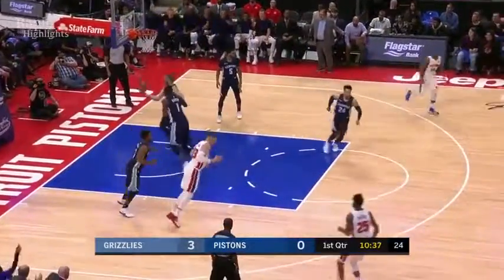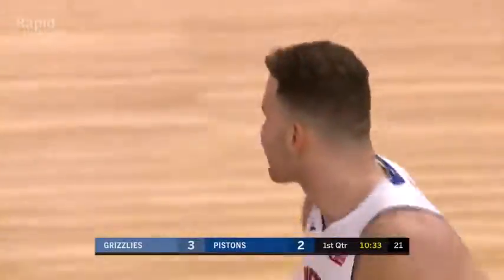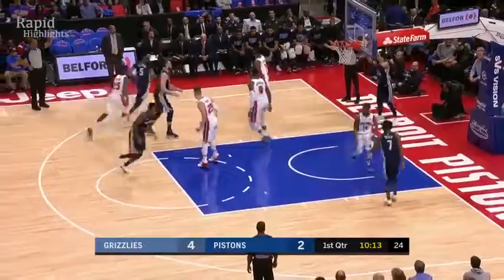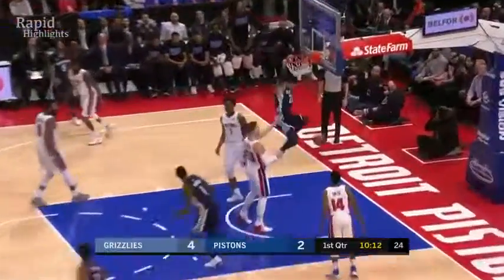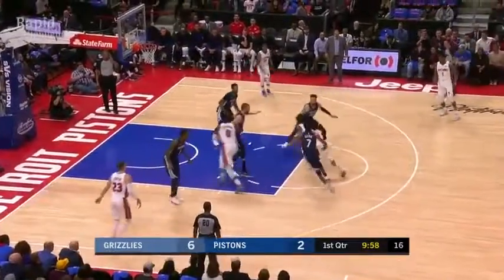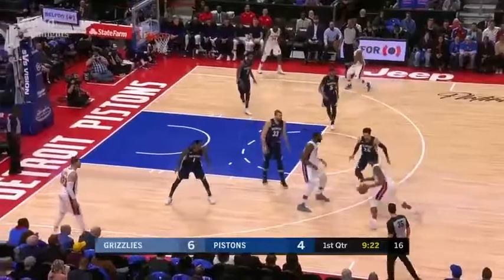To the lane goes Blake Griffin, off the glass and good. There's his first hoop as a Detroit Piston. On a triple and a free throw, a technical foul free throw for Gasol. Great pass by Gasol. He stepped in bounds and was the best option, and Gasol found him, George. How about Stanley Johnson?